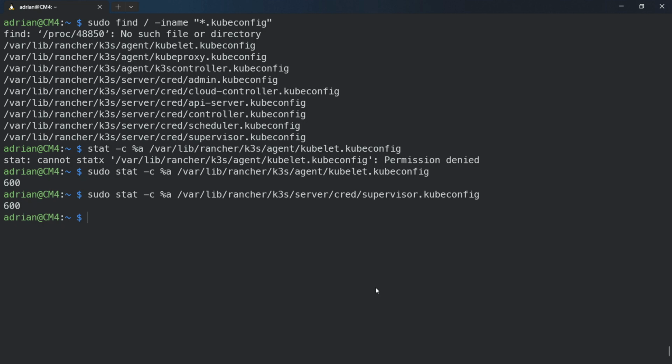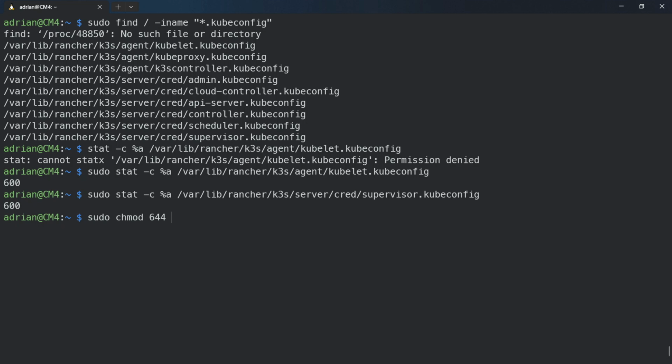This way you can verify that the permissions are 600 or more restrictive, or 644, meaning that the first digit is 6 and the second and third digits are 0, or eventually 4 or lower. And of course, you can change the file permissions using the chmod command with the numerical mode, so you can use sudo chmod 644 and the path to the file.